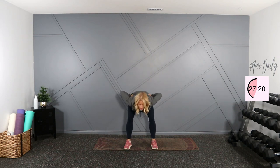Knees are soft, hinge forward. Reach the hips forward. Nice and gentle here.